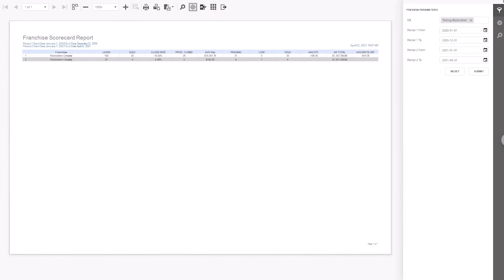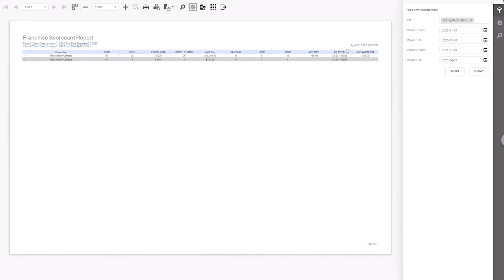We can also see the average size of the jobs of the year. The average size is just the average revenue on the job. We also have the average days to complete. This is going to be the average days that pass between the invoice date and the paid date, as well as the average write-off amount, which is going to be the average of the credit memo amount on your jobs.